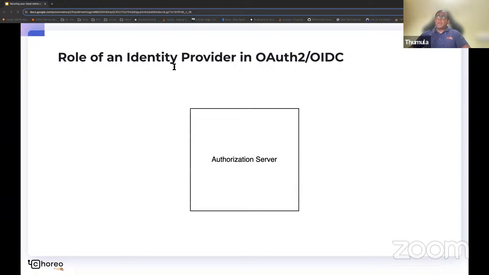Almost all identity providers support the OAuth2 and OIDC protocols. So essentially, you can configure any identity provider that supports OAuth2 and OIDC as your authorization server, and you can add a list of users that you want to allow to access your application. Then the authorization server, the identity provider in this case, will take care of the rest: how to securely authenticate those users, how to keep their personal information safe, and so on.